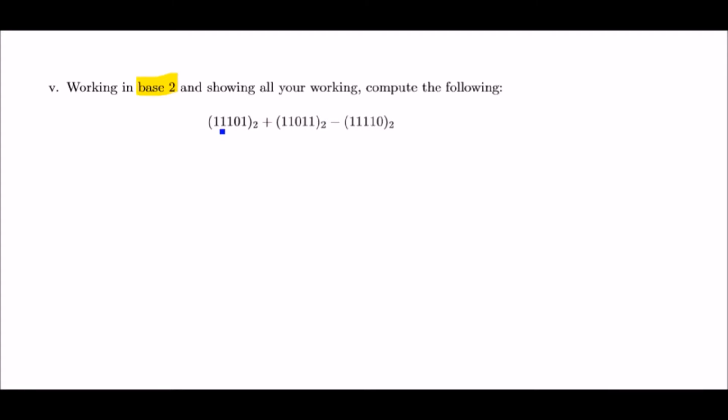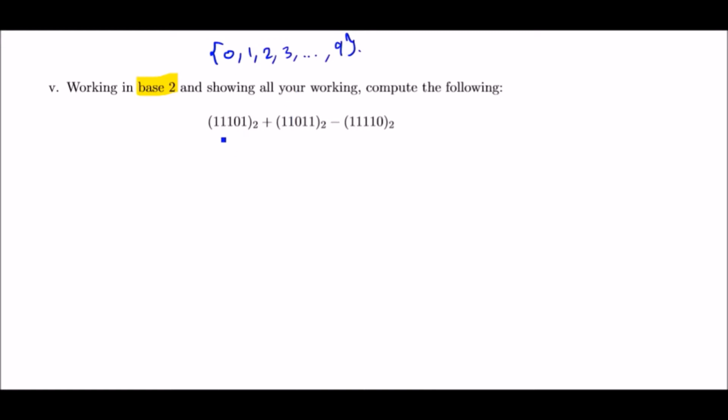Now, what do we need to take note of? What's the difference between adding these numbers instead of regular base 10 numbers? Well, one thing we have to know is that when we use regular numbers, it always starts from 0 and goes up in 1. So 1, 2, 3, and so on. And eventually when it hits 9, it ends. When you get 10 or greater, we always seem to carry the 1 to the next digit.